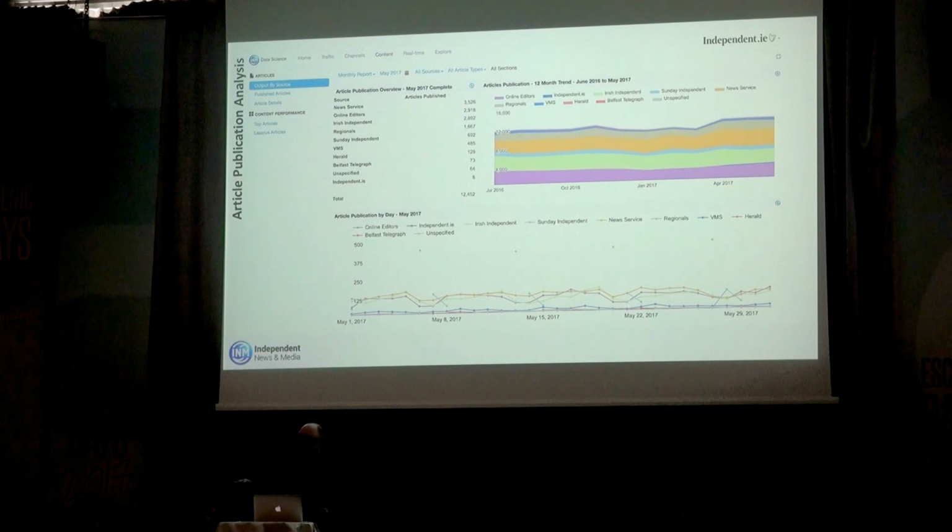So how are we producing content? What happened yesterday? What's happened this month so far? So how many articles have we put out so far this month? What data sources have they come from? Has our usage of a particular news service changed? Or are we getting the same articles that we expect to get from our print providers? Are they coming in at the right speed?